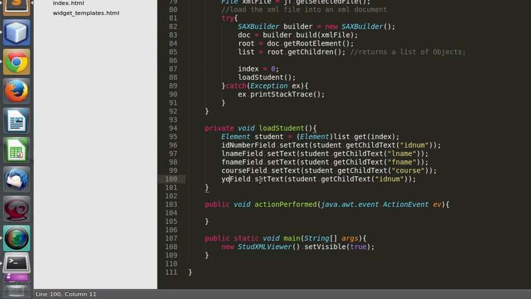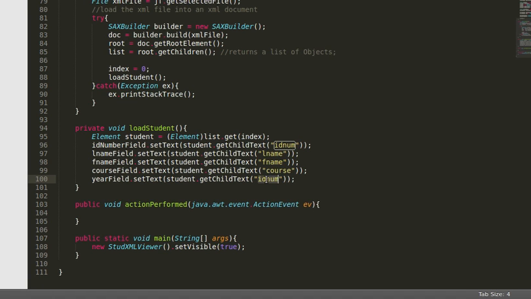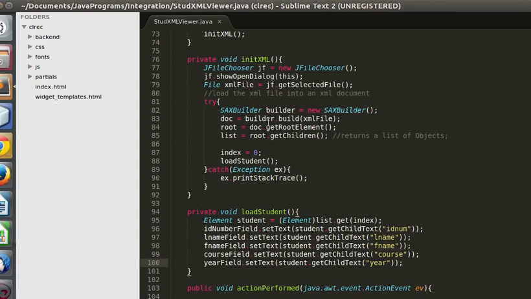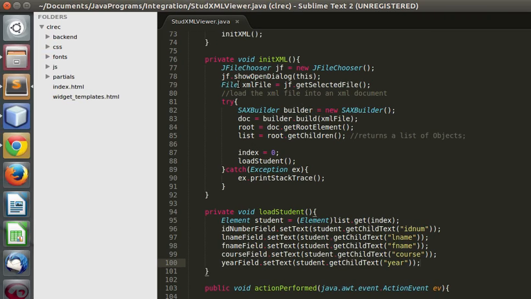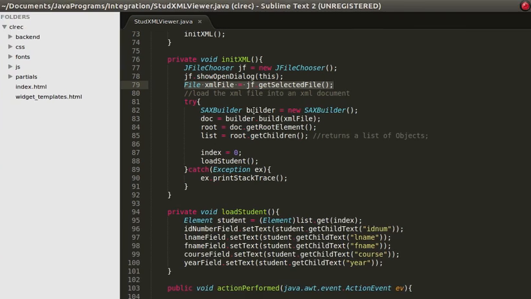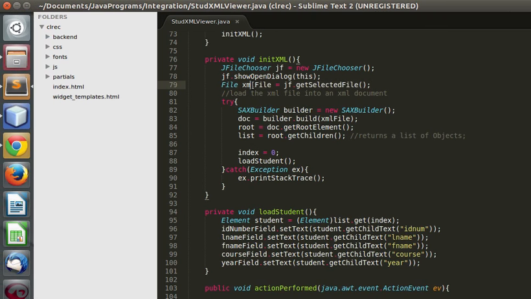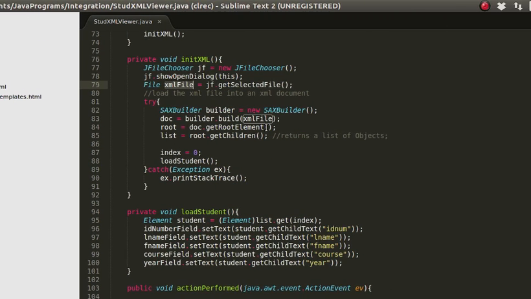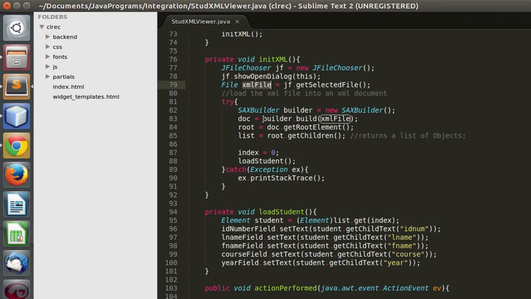Then finally you have the year field and the year right here. Okay, so that's what the load student does. Again, we loaded the XML file, which is done by opening a JDialog, and after opening that, we get a file, XML file, and using a Sax builder, we created an XML into memory using the builder and into the document.